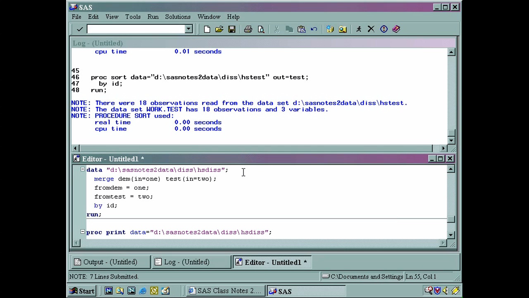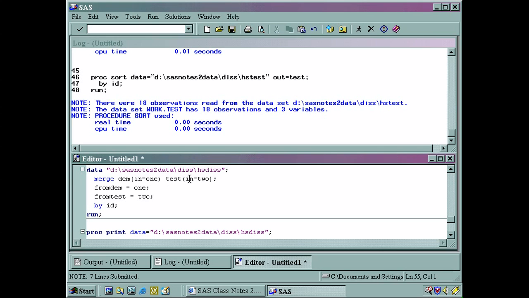Okay, back to the editor window and scrolling down a little bit more, and here we have the data step that's actually going to do this merge for us. Okay, we are creating a new data set that's going to be called HSDIS, and we are going to use a merge statement here. And we are going to merge the temporary data file dem with the temporary data file test.